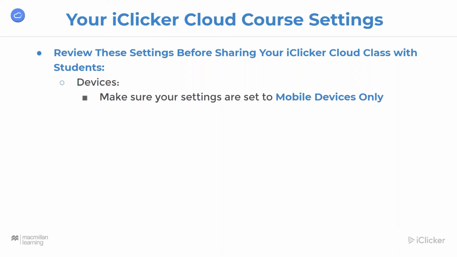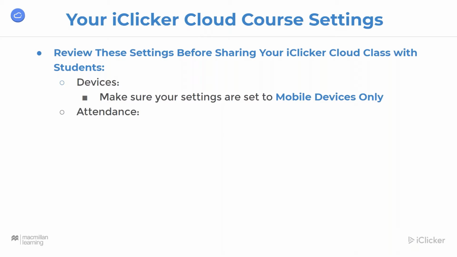If you were allowing students to participate with an iClicker remote before, it would be really nice to send a note to your students and say, hey, take that iClicker remote, put it somewhere safe, take the batteries out. They're going to be able to use it when they come back to campus, but for now they're just going to want to put it somewhere where they're not going to lose it. So you also want to say, hey, we're going to be using mobile devices now. And by mobile devices, that means a tablet, a smartphone, or a laptop.